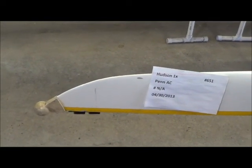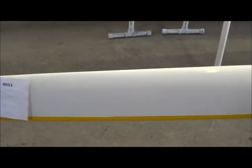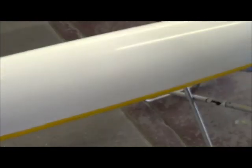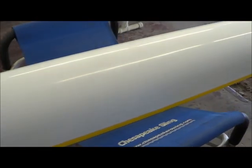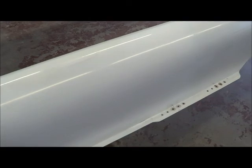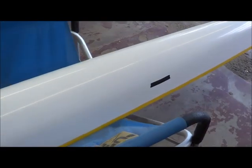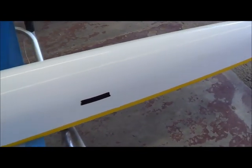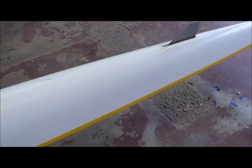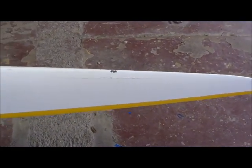Here is a Hudson single for Pen AC that came in. There's the normal wear and tear on the hull for a club boat. However, I'm pretty sure this boat has had some work done to it prior to coming here. The main reason it came here was because, as you can see, there's a little black tape on there, but the steering section here has been crushed, and you can see the big crack right there.